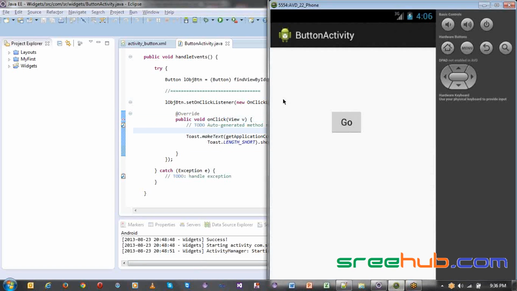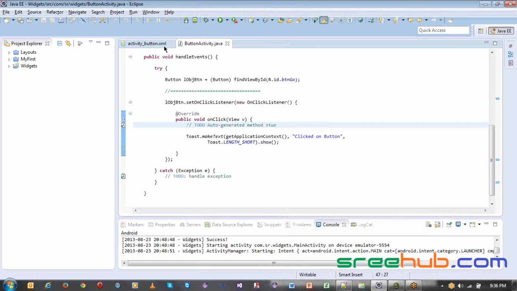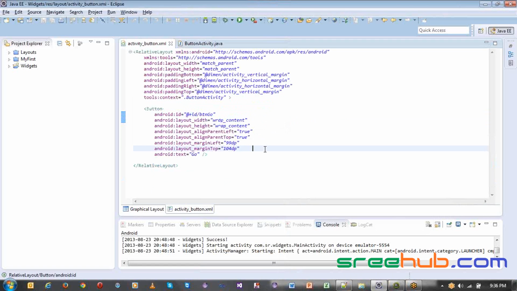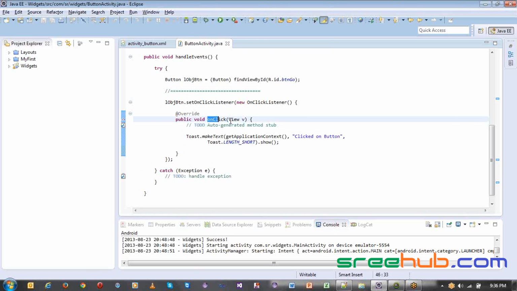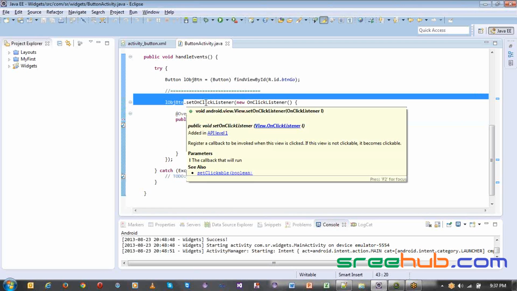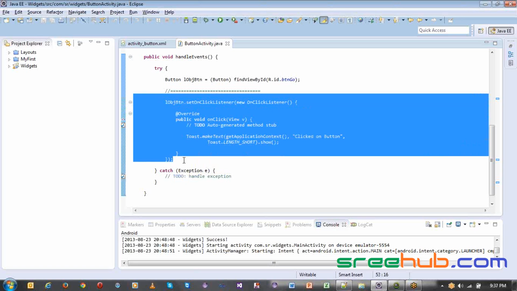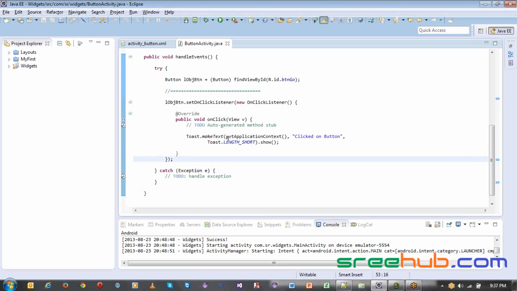So I have just executed it. When I click on go, now you can see click on button. Now this is the second way of calling the listener. Yesterday we created one method called onClick, if you remember, I've shared the video. In onClick we captured one method which is capable of getting the argument as view. And the next way, which we normally use in real time, is capturing the click listener of the button directly into an event. This is called your click listener as well. Fine, so that is how we capture the things.